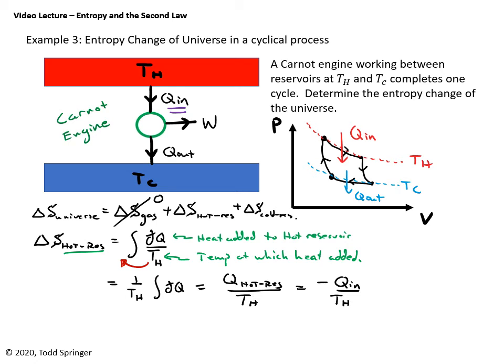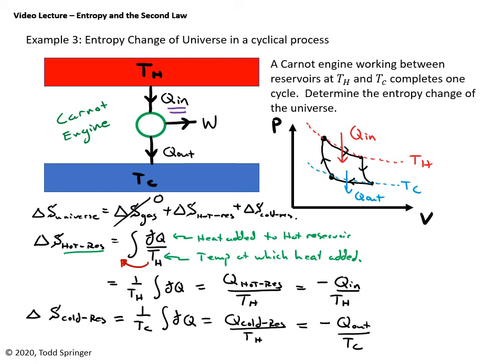The steps for the cold reservoir are basically the same. It's just everywhere I have TH, I need to have TC. And the entropy change will be positive because heat is going into the cold reservoir. So let me put those details in very quickly. So I just wrote the same thing again, but instead of Qin, I have Qout. Instead of TH, whoops, I should have TC. So this should be TC.